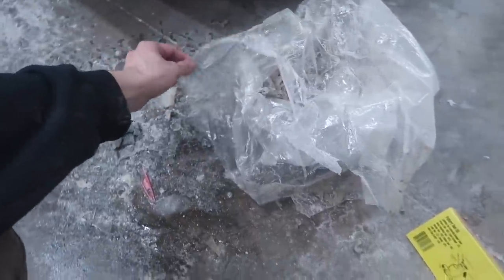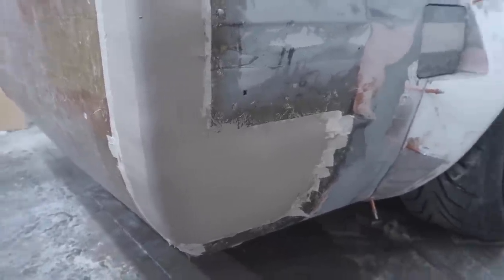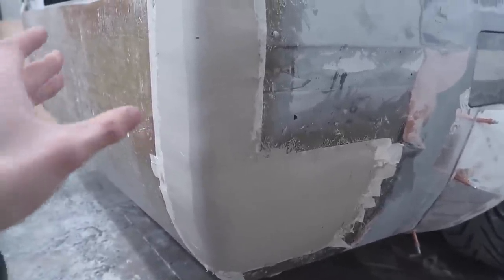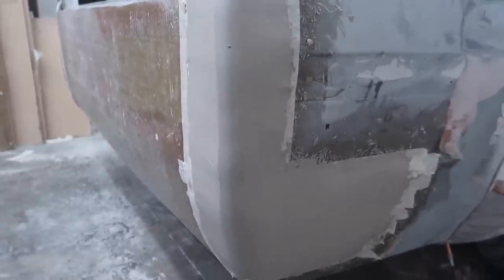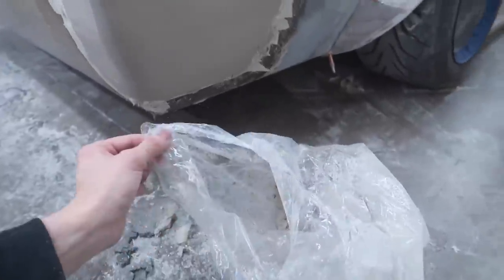but this has been turning out really, really good, and it's actually been quite easy and pretty quick. I definitely recommend this method so far, but we'll see how it turns out in the end. Like I said, I'm gonna knock this down a little bit, tape over it, we'll fiberglass this side, and then we'll just replicate it on the other side. I really just wanted to do one side and see how it goes before I use more.